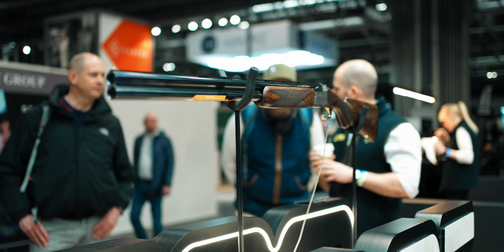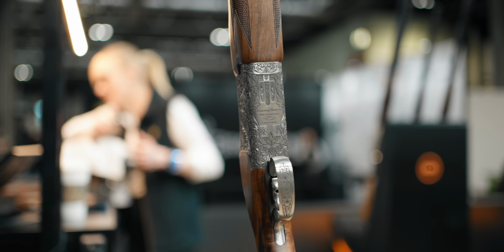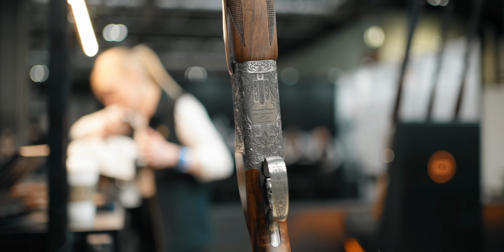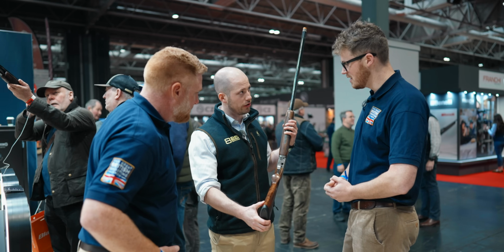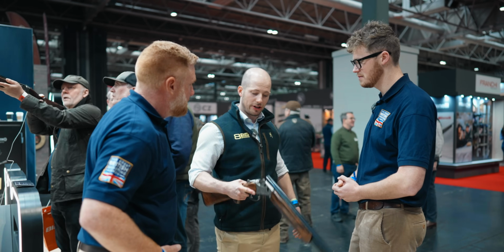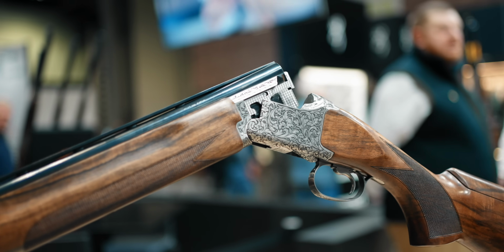So to celebrate, we brought out 2 new models, only 100 of each. We've got the XS anniversary here. So that's actually a good investment. Yeah. As you can see on the trigger guard, written 1 of 100. Each one's written 1 of 100. But that's cool. Yeah, we've got the game guns and the XS Pro, both 525 actions.